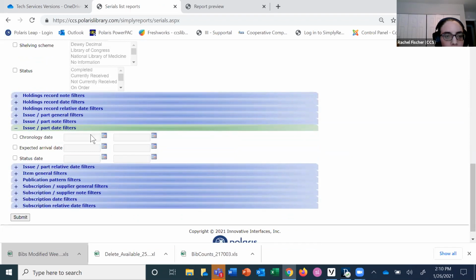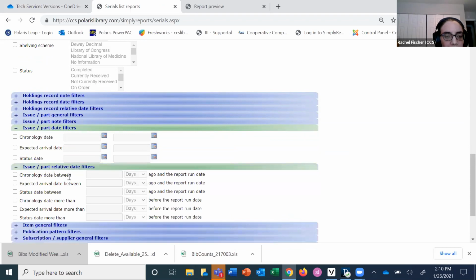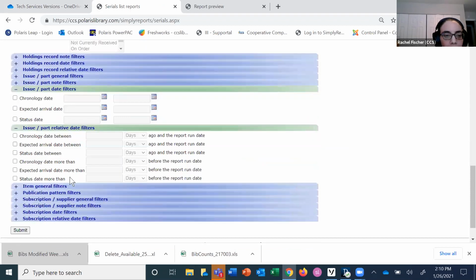There's the issue part date filter for the calendar year and the relative date filter. So they haven't separated the two types of relative date filters. Here they only have them under one, but there's still the between and more than as your options. So because we're looking for records that are older, we'll want to use the more than date filter.